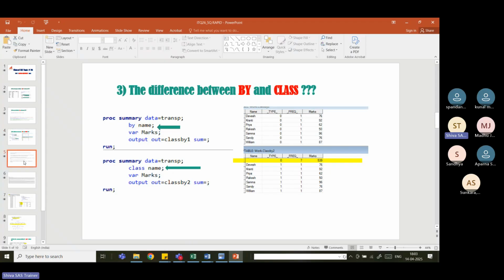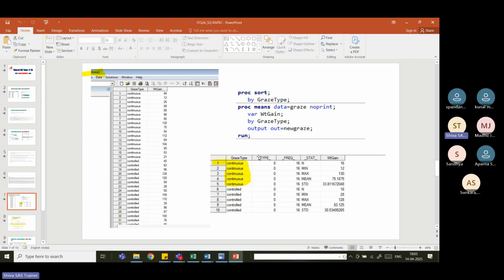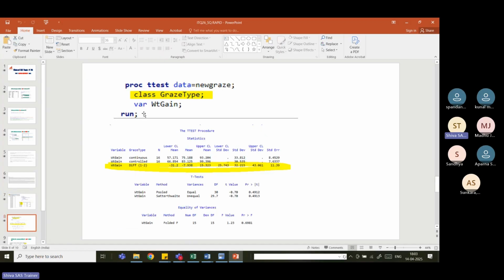One more: the by statement repeats the analysis for every subgroup, and the class statement includes the categorical analysis, mostly for comparing groups. Here you will see proc means with the by statement before this one. And in efficacy procedures such as t-test and any grouping comparison, most of the time we use the class statement.